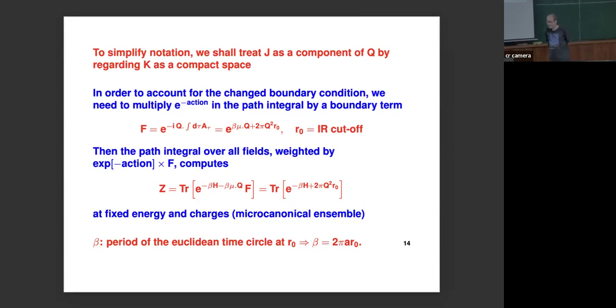K is a compact space. Regarding K as some internal compact space, the way you do Kaluza-Klein theory, reducing over it. Normally K is big; in AdS2 times S2 terms, you don't think of this as a compactified space-time. But as far as this analysis is concerned, we can just think of this as compactified and come down to 2D. You can do the analysis in 2D.